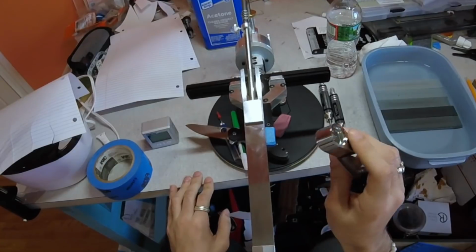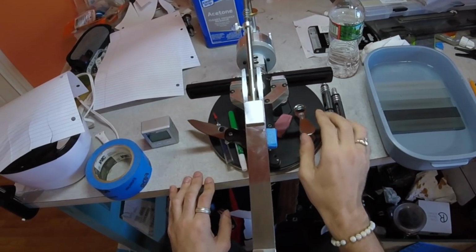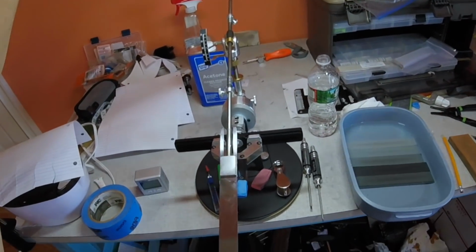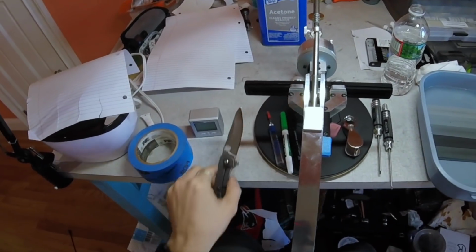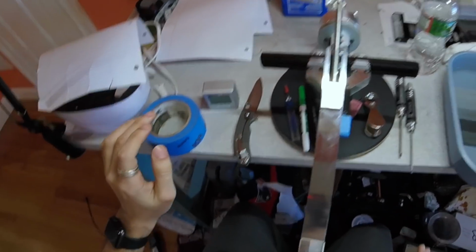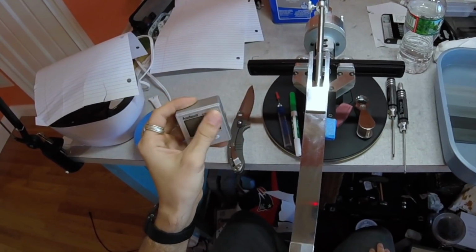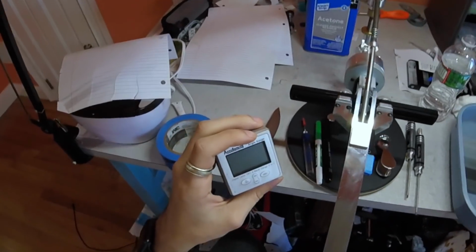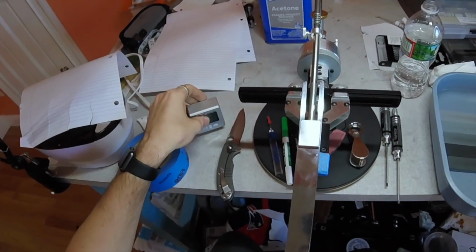A loup to inspect your edges. This does come lighted, but mine's dead. With that being said, if you have a giant, bright, swiveling lamp, you don't really need the light on the loup itself. So that's another thing I recommend, is a big lamp, or at least one that can swivel and let you see angles. I'm trying to keep it high so that it doesn't glare the video. An angle cube is recommended, not 100% necessary, and don't get too hung up on which cube you get. A lot of people are like, well, this one's 0.001% accurate, but the thing is, you're never going to be that accurate, so don't bother. Just get any angle cube.